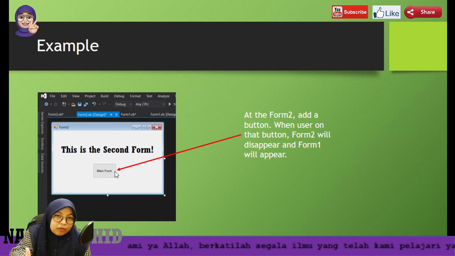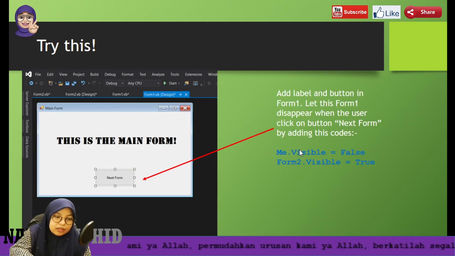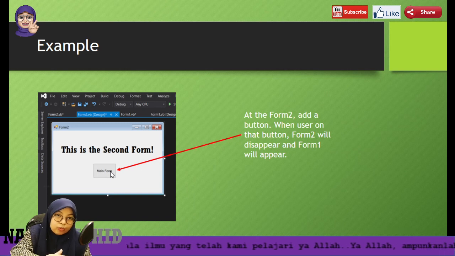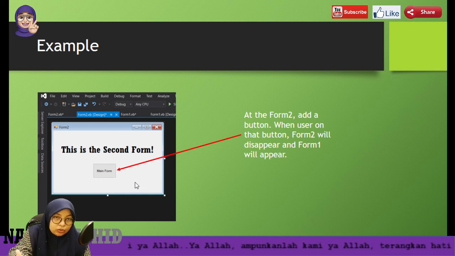That window is the main form, and it will make this window, Form 2, disappear. So at this button, I add the same code as the other button: Me.Visible = False, but at this point Me refers to Form 2, and MainForm.Visible = True.